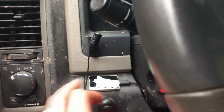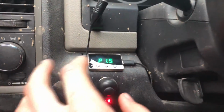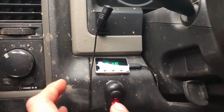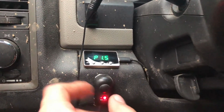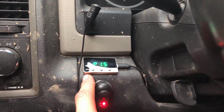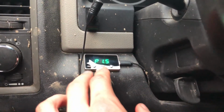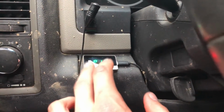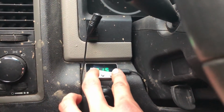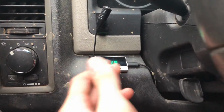Durability, it's been awesome. Everything's been awesome. No issues with anything. There's literally zero negative to this thing. Make sure you get it for the right vehicle. You have to get the right one for your vehicle. My Dodge is a '09, the very first 4th gen, so it has less electrical stuff than the new Dodges, so this doesn't interfere with anything.